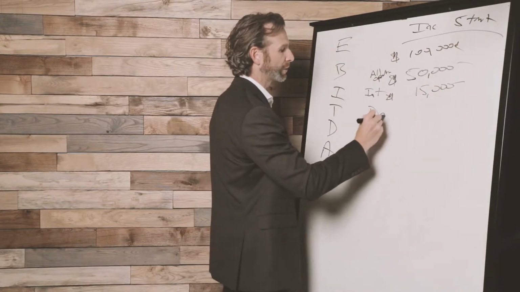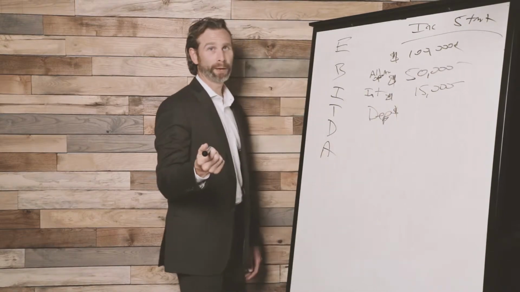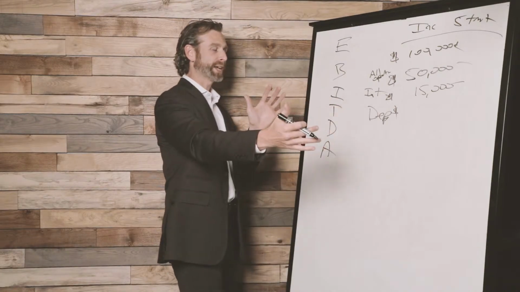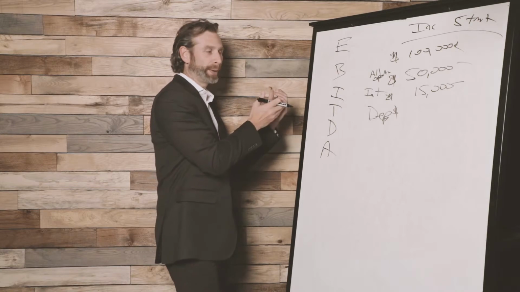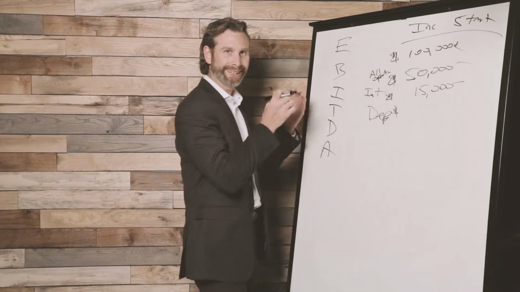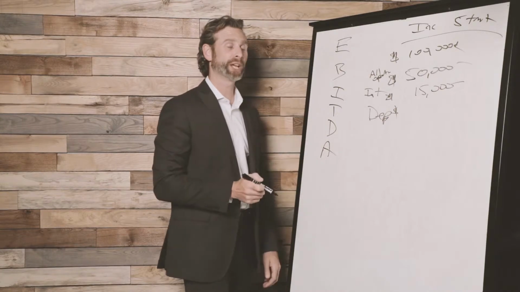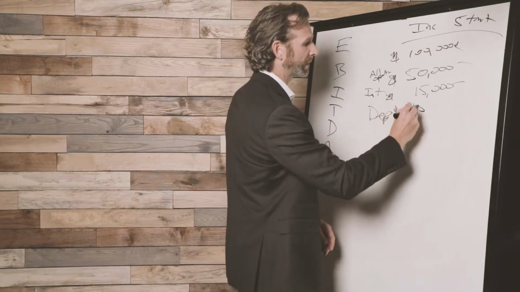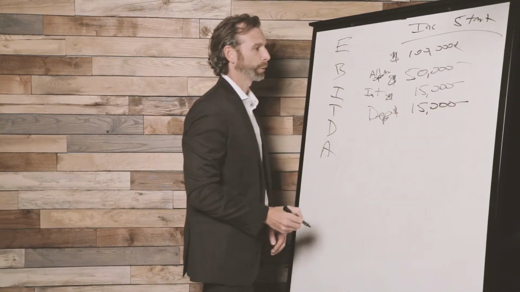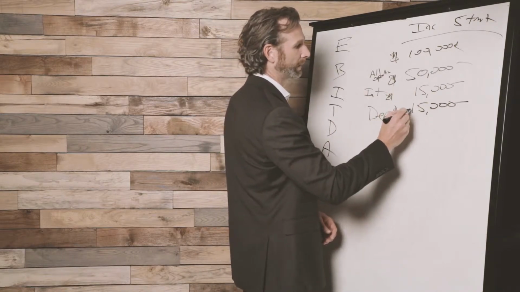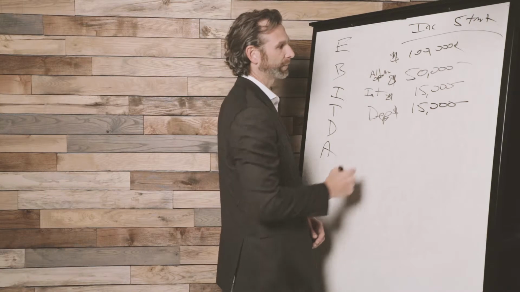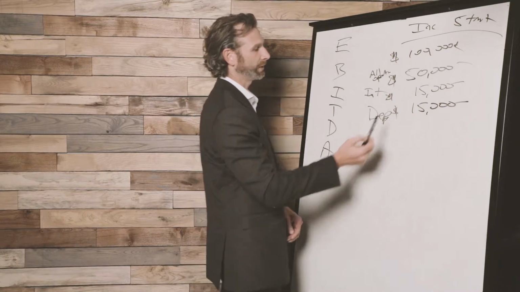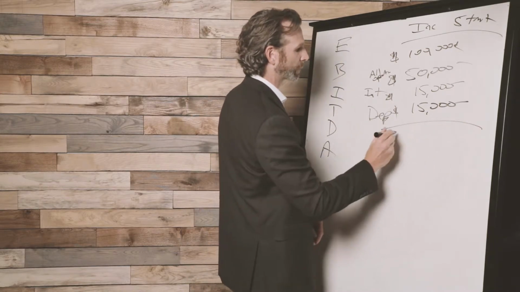And then we also took what's called depreciation expense. Well, if you look at my video about balance sheets and income statements, how those play together, when you have assets that are longer lived, assets on your balance sheet that you've invested in the past, every year you get a little bit of expense against the cost basis of those assets called depreciation. It's what's considered a non-cash expense because you didn't spend the $15K in expenses that we're looking at here. Let's say it's 15,000 in expenses there. So now we're up to 50,000 in operating expenses, 15,000 interest, and 15,000 depreciation. So our total expenses is right at $80,000.